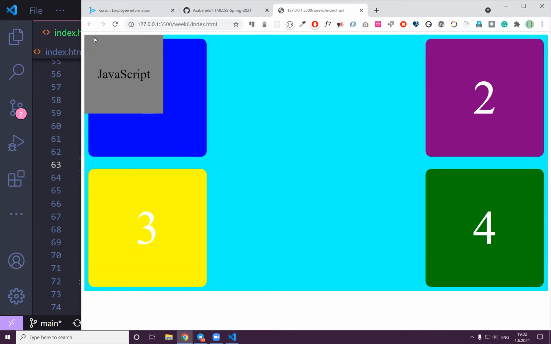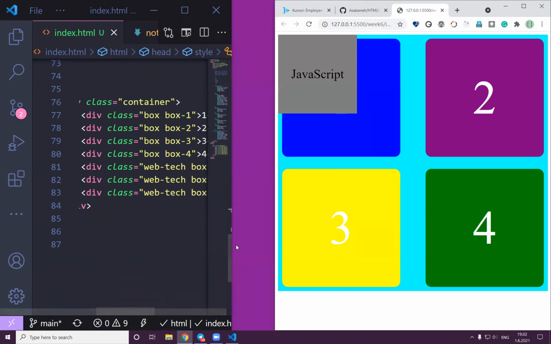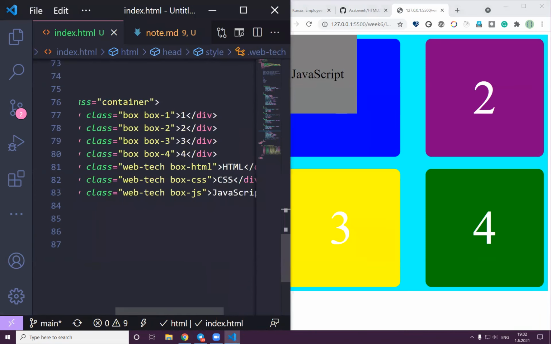Oh, 3, because we had this, you remember? We have the HTML, the CSS, and the JavaScript. So there's HTML, on top of that CSS, and then on top of the CSS, we have the JavaScript.